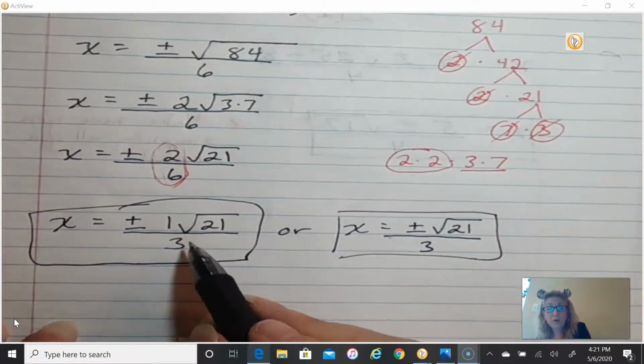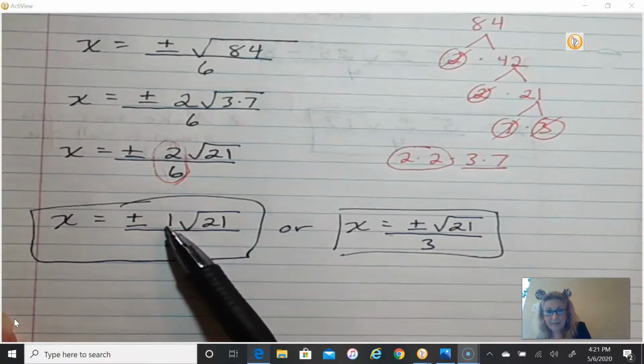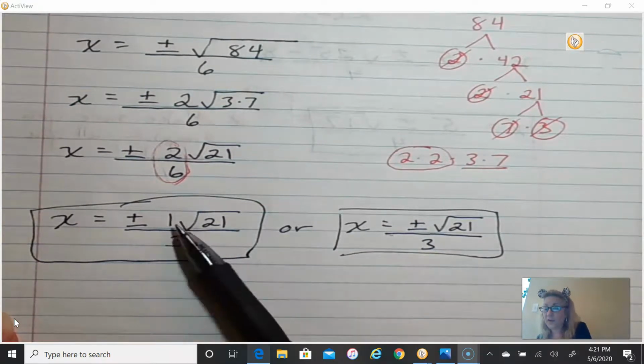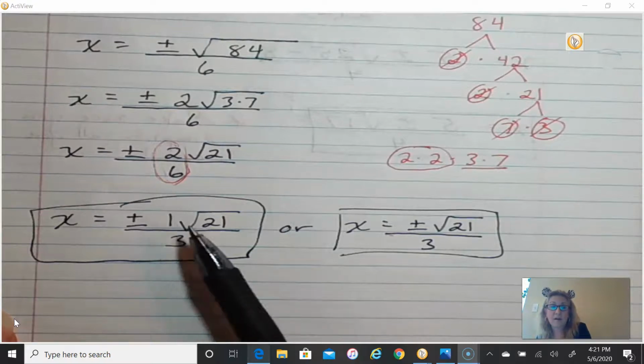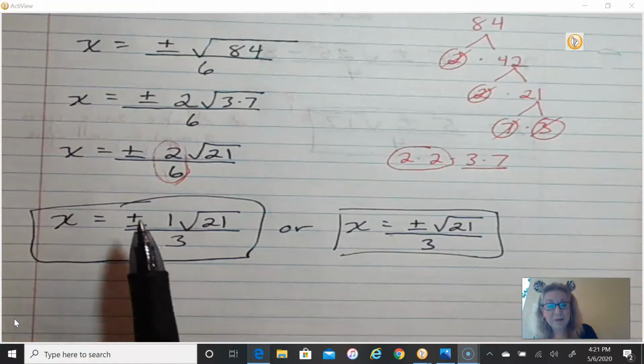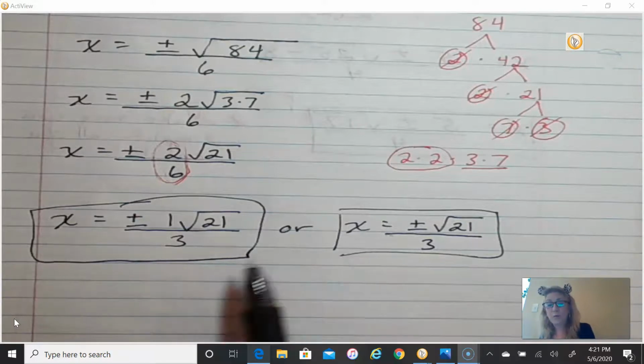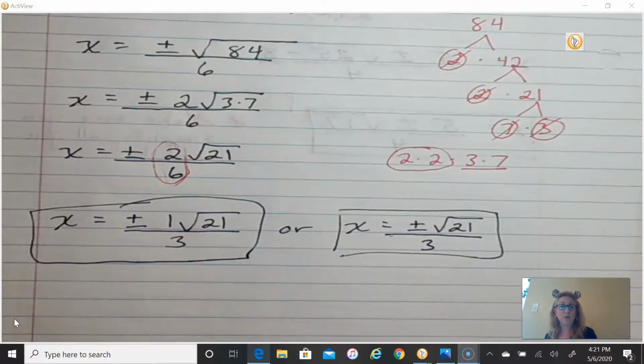Some of you, like Owen, love to keep that 1 there because it makes sense to him. It makes sense to a lot of people. I know Viviana likes to keep that 1 there. A lot of you do because that's the way it's supposed to be written. You don't like imaginary numbers, and I'm totally on board with that. So that's why I said either way, it's the same answer. Whichever one you're comfortable with is okay.